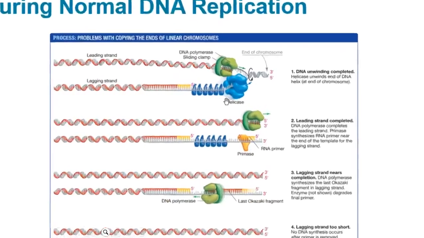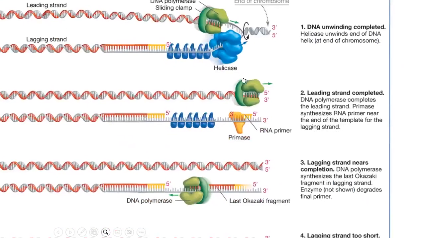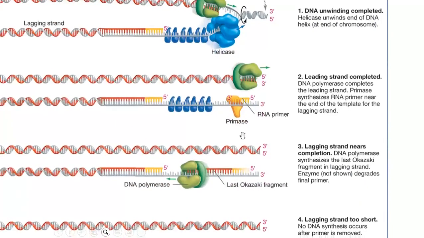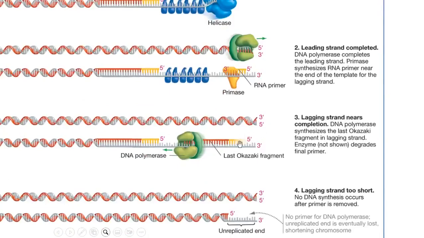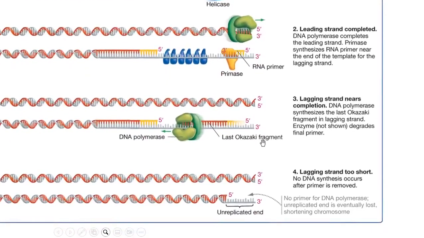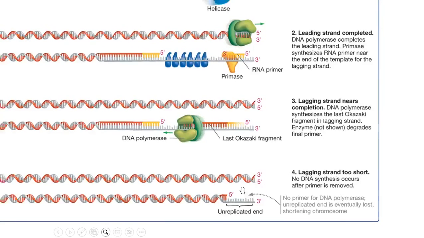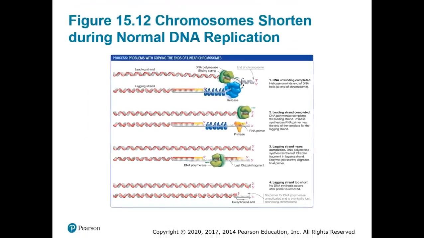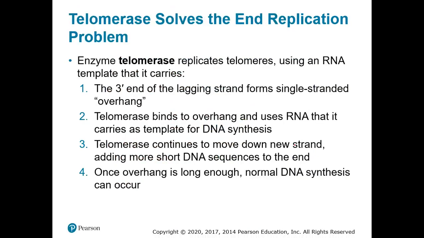So here is showing that process. You'll see the leading strand makes it to the end, no problem. But with our lagging strand, just because of the little fragments, we get this little overhang of unreplicated material, too short to add another primer to. So this little stretch would be lost eventually. It would be shortened. And again, we don't want that loss to be of our actual important genetic material.